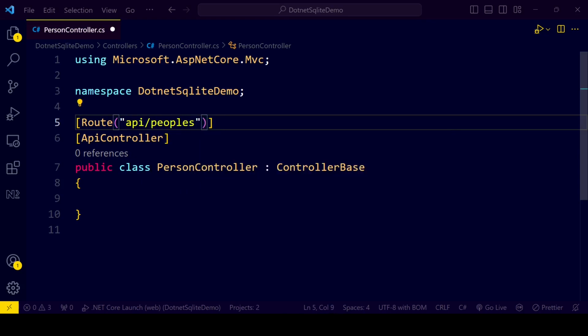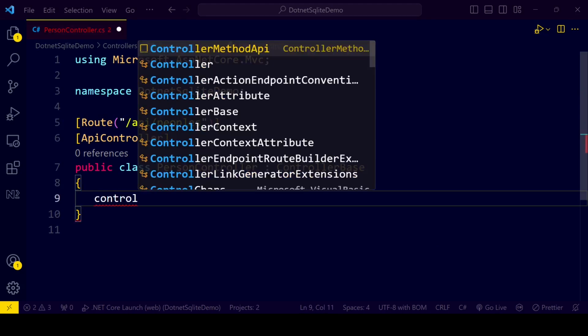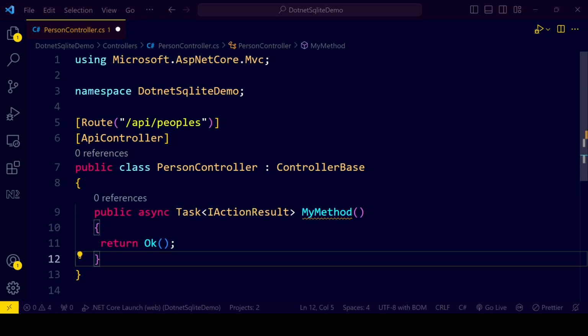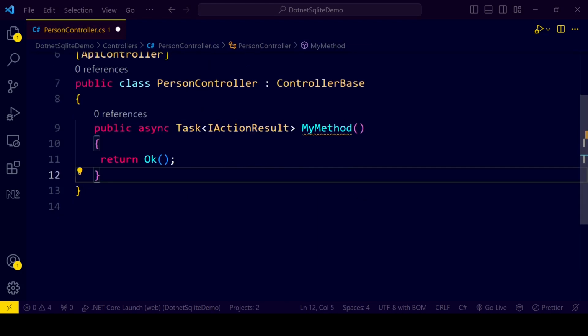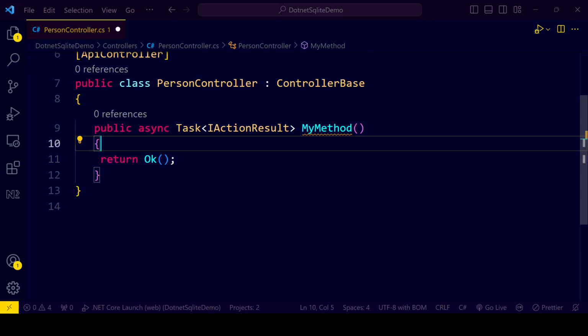So I'm confused right now. Is it like this or this? So let me check. First of all, we are going to create a controller API method. I have created a snippet for it. It is my custom made snippet for creating a method.